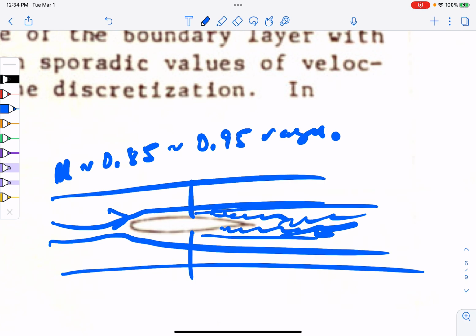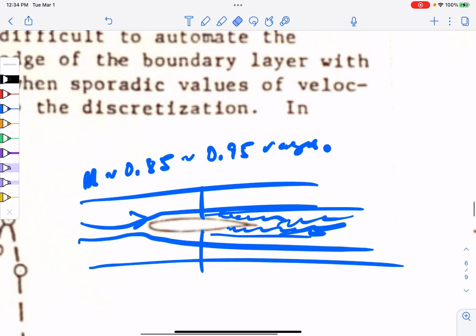And if you're using a marching code, it might be easier because you can look for where the flow separates. Or if you have an iterative nonlinear solver, which is what they were using, then you have to have some way to detect it as you're converging and then switch on or off the F-wake functions. So that's a whole another level of empiricism, which is left up to you as the programmer. And I suppose that's why a lot of these CFD codes in early aerospace companies were really secretive, because they were trade secrets in terms of flow prediction.